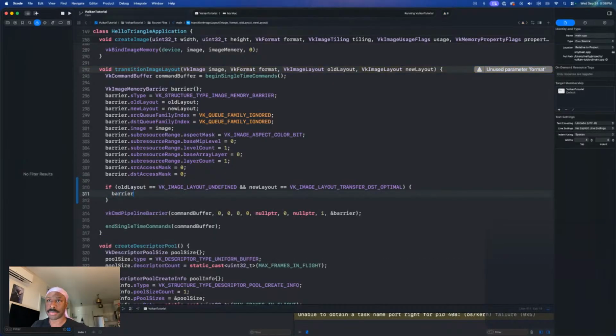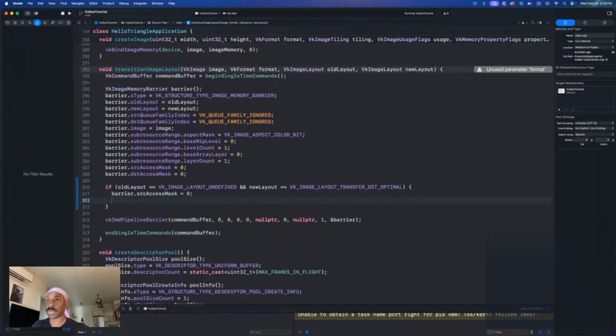Okay. So we're just gonna set some properties on the barrier. What do these mean? I don't know. Read the docs, brother.